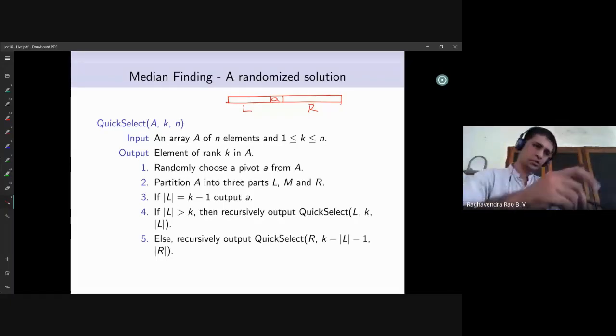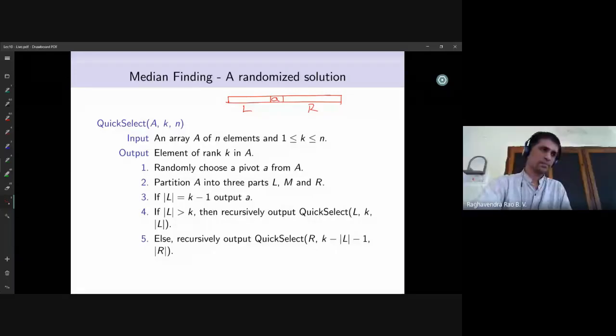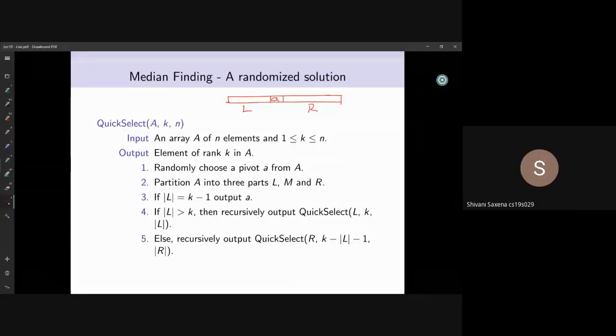So you were saying it should be K, right? No, sir. I am saying when I ran this algorithm the first time, I got this A, and this was not the desired smallest element. So I checked this condition. Third, it was wrong. Fourth, it was wrong. Then we went to the fifth condition. It means that the kth smallest element lies on the right side. Yes. So we will not need any of these left side elements. So why not take from the element to the rightmost element only? Why this K minus cardinality of L minus 1?